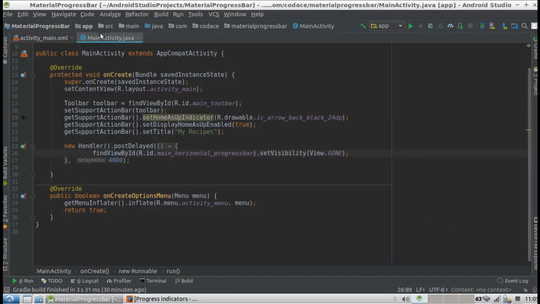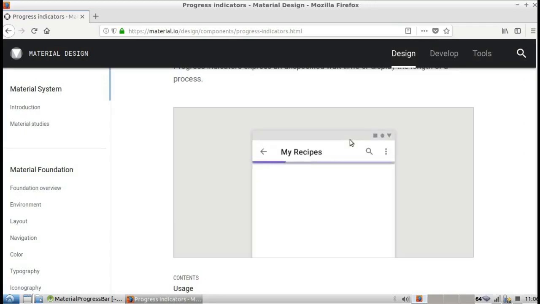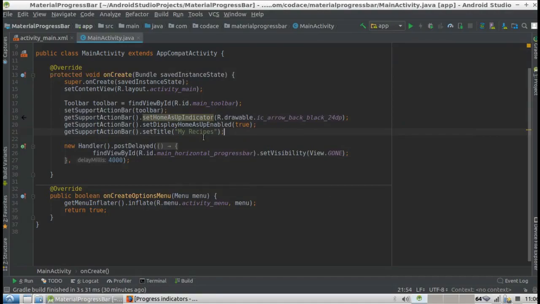In the main activity, just set up our toolbar that we're going to use. It's just like this: the back button, title, search, menu, and the handler.